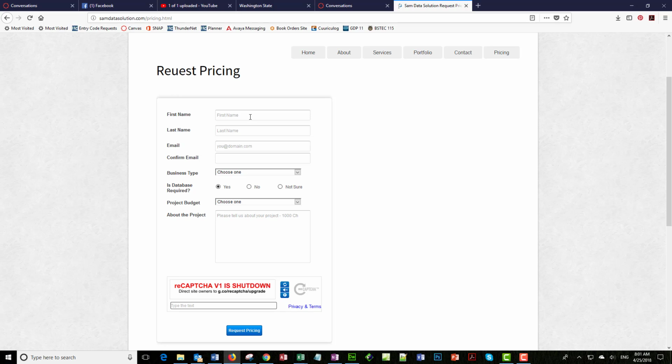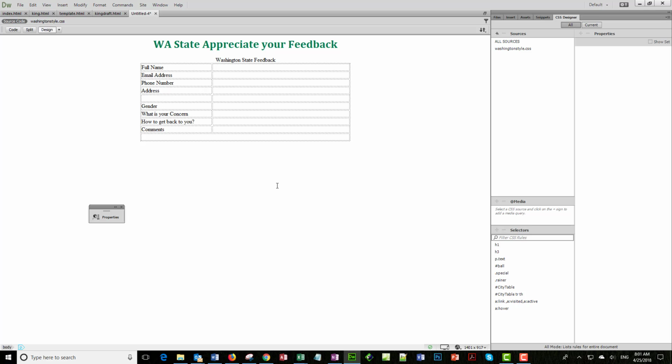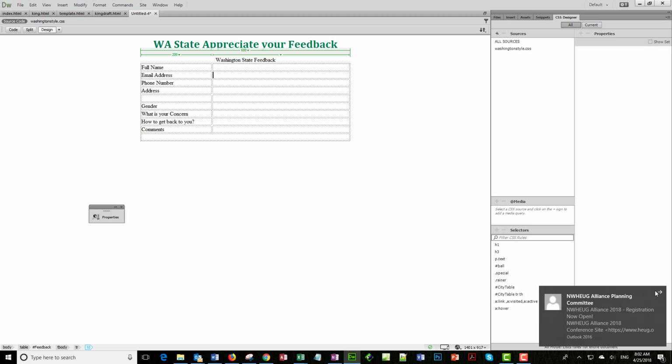So you want to make sure that before inserting all these input controls, you have the form, and inside the form you start adding those input controls. Let me explain. In my Dreamweaver here, I'm going to put input controls for all these cells right here, like full name, email address, and so on. But I'm not going to be able to submit them until I put them all in a form tag. And I can set the form tag properties to control how it's going to be processed.